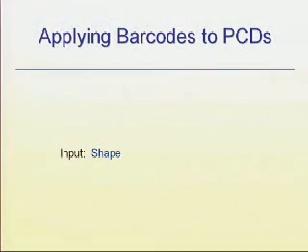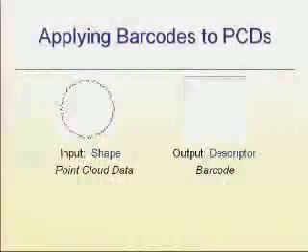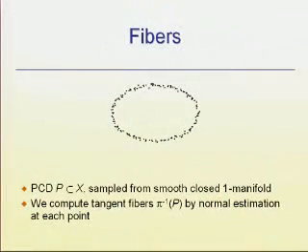But what I'm really interested in is applying this technology not to ideal shapes like ellipses, but to scan data, like point clouds. So I want to start with a shape and get out a descriptor. So I'm going to take a point cloud and produce such a barcode descriptor. And then also put these descriptors into a metric space. So that's the pipeline I will very briefly outline, and I'll show you only sort of 2D examples because they're easier to show.